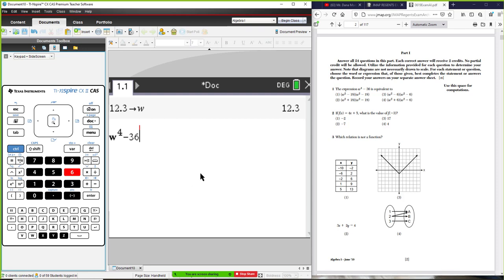Now, yes, this is a CAS model, and had I selected the factor feature, it would have done it. But remember, the CAS features are not allowed for the Regents. What you can do is set it equal to what you get when you factor it by hand. This looks a lot like a difference of two squares. And I would think my students would remember that I could make it w squared plus 6 and w squared minus 6.